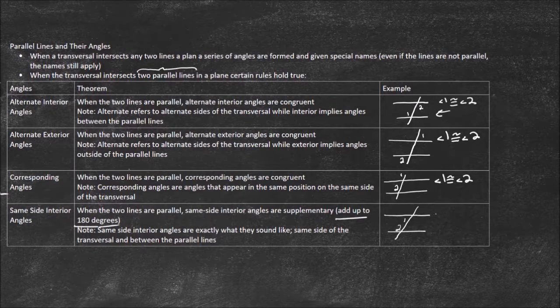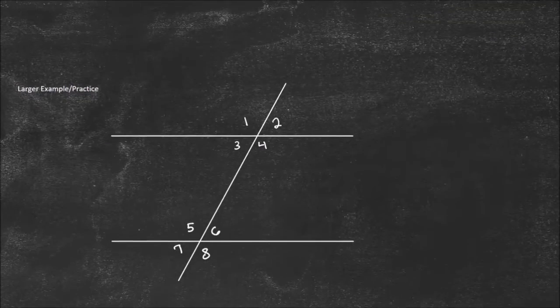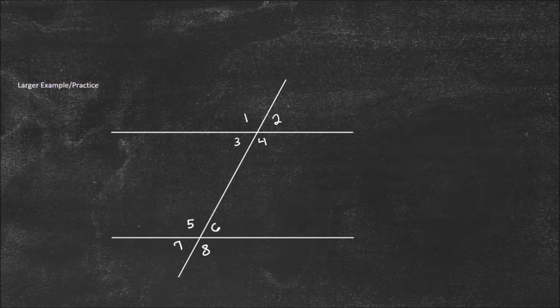So what I'm saying here is angle 1 plus angle 2 equals 180. So if I have angle 1, I can find angle 2 by doing a little bit of algebra. And notice that this is measure of angle 1 plus measure of angle 2. Okay, so I know this is a lot of words. We're going to go into some examples here. We're really just doing one example where we're going to clarify what all of this means. So we're going to go through the list.